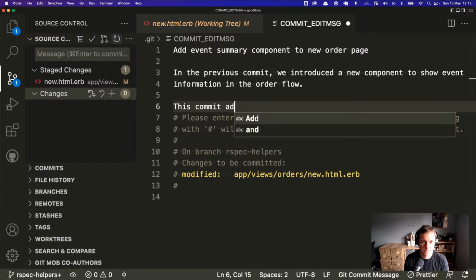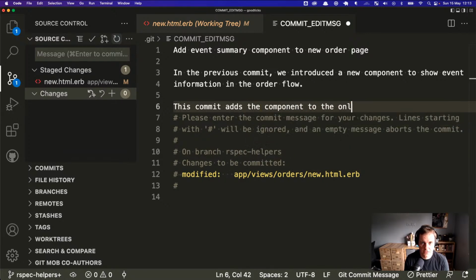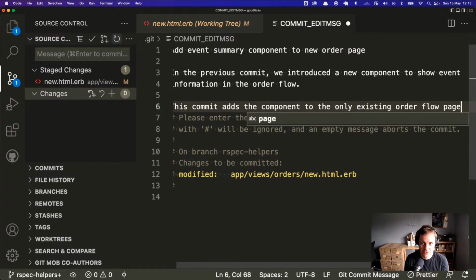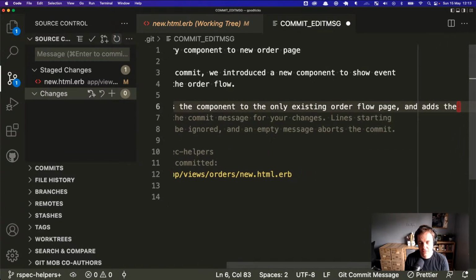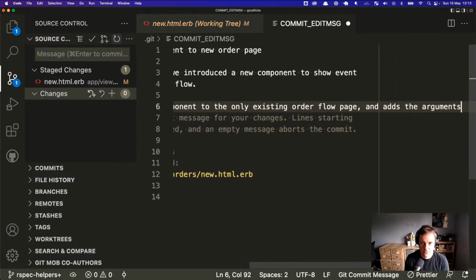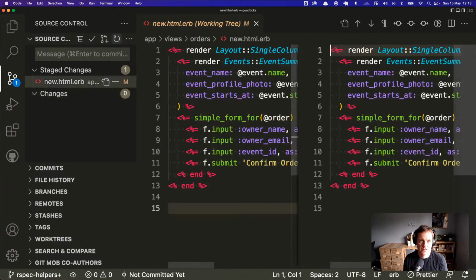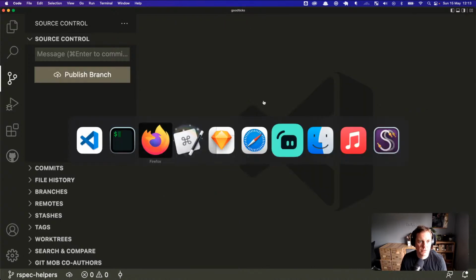This commit adds the component to the only existing order flow page, and that's it. It's not a lot of why in that one, just saying that one's pretty perfunctory.